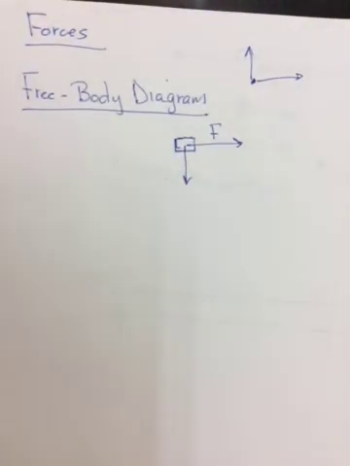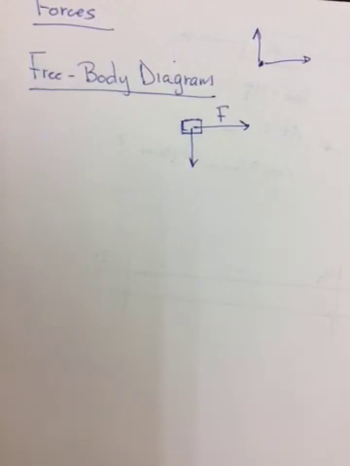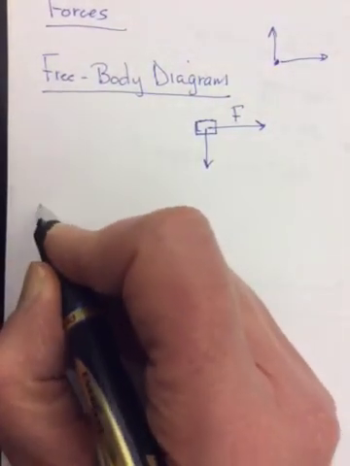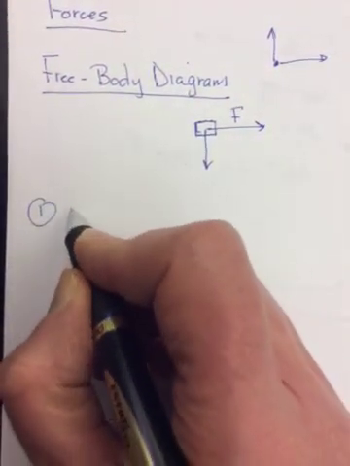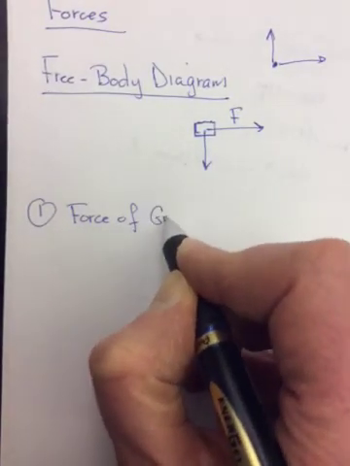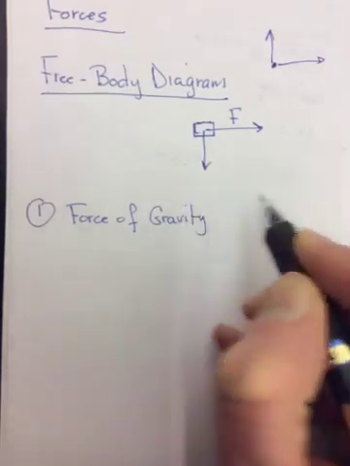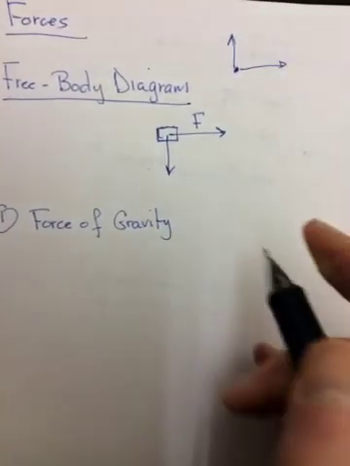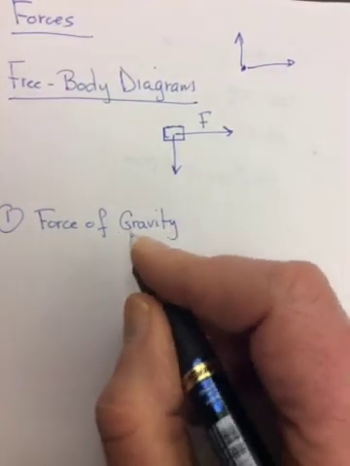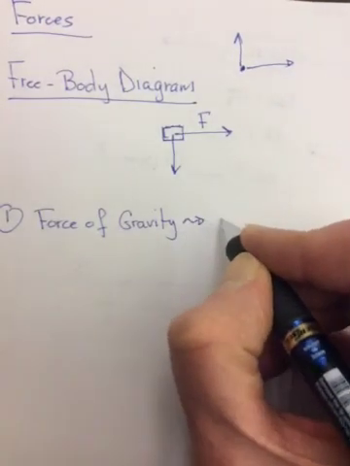All right, so it's time to look specifically at some forces. There are 3 forces that you encounter every day of your life, really probably almost every second of every day of your life. And the first one we've already kind of talked about. It's called the force of gravity. We talked about it when we were doing our lab, right? It was gravity that was pulling it down, but we've talked more about the acceleration due to gravity than we have the force of gravity. So it's called the force of gravity.